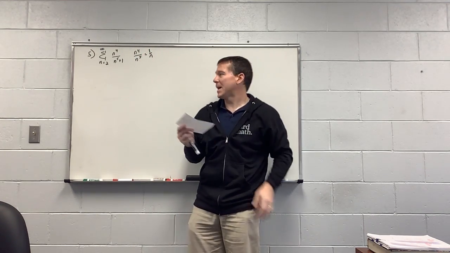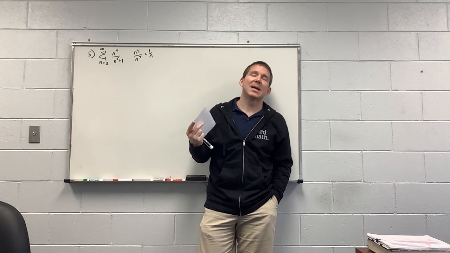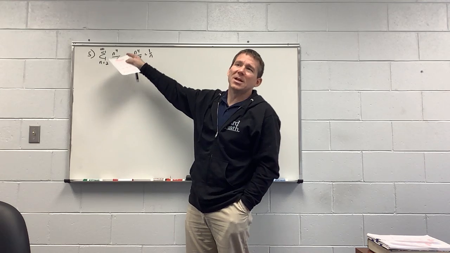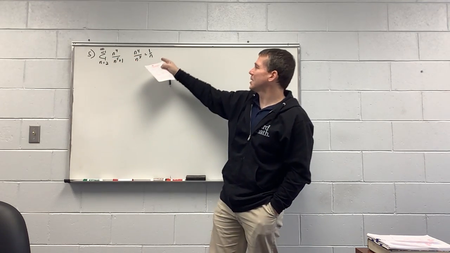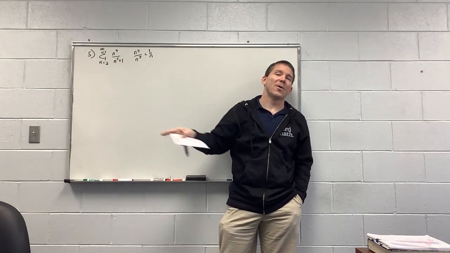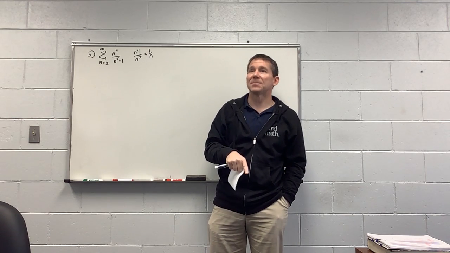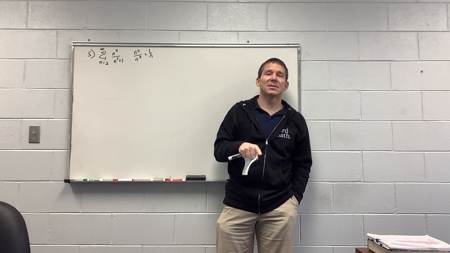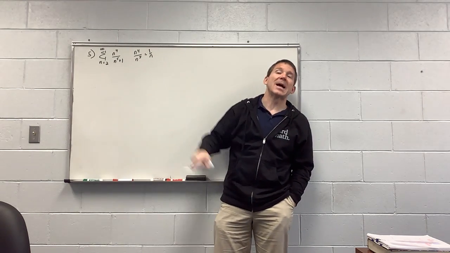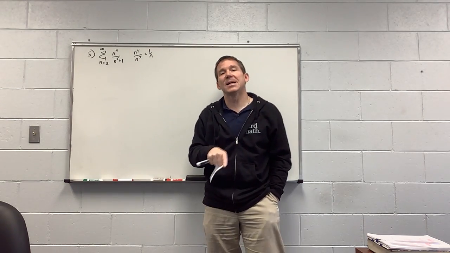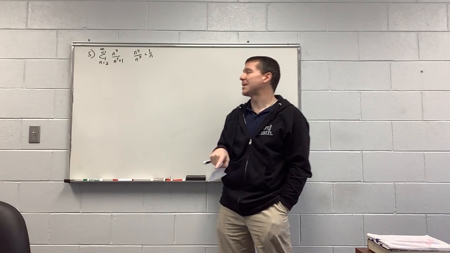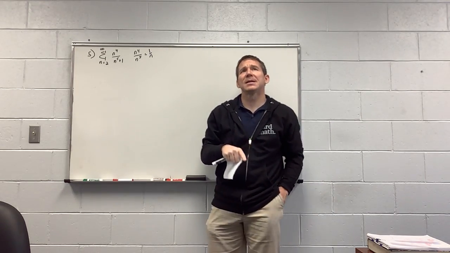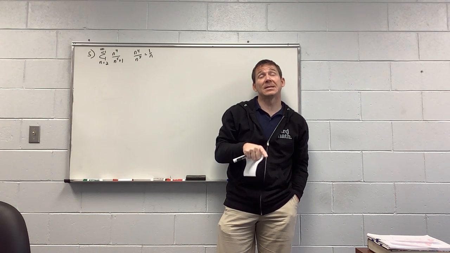Which means when I look at this, my brain should tell me, okay, I think that one's probably going to diverge, because ultimately, no matter how messed up it looks, it's like 1 over n, which we know diverges. Now, again, here's where I say, you can't just say, oh, it diverges, because it's kind of like that. You have to then perform a test and mathematically show that it's divergent. And in this case, we can either use the comparison test or the limit comparison test, but let's see.